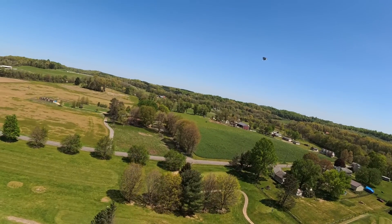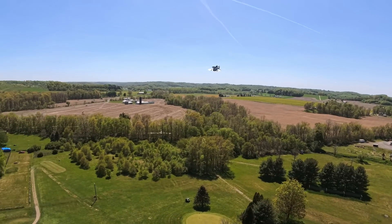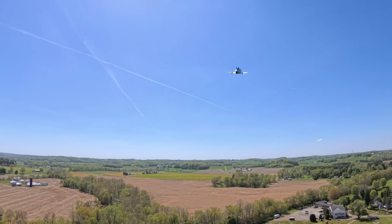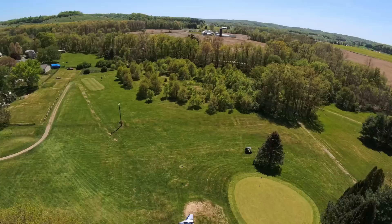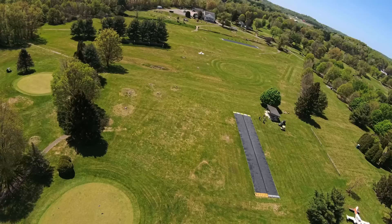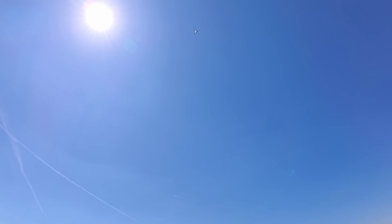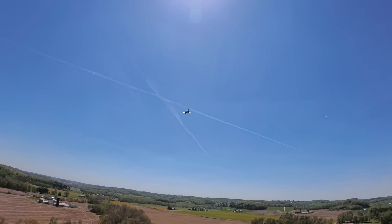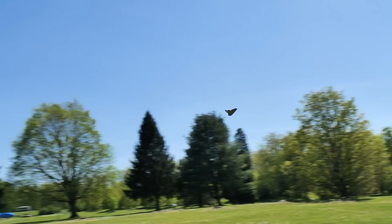Alright, you guys ready? We'll flipping it in. Three, two, one — we'll try a flat spin! Not bad! Yeah, that's pretty good. I'm going to pull out — got to pull out! So the stop, because it's not on gyro, is not as quick. But that is an EDF for you. It flat spins beautifully! I'm going to go up one more time. I want to try... oh my golly! The thrust vector — there it is! Whoa! I forgot that I had pitch down turned on too. I was like, how am I turning it so fast? Ready for a tight loop?